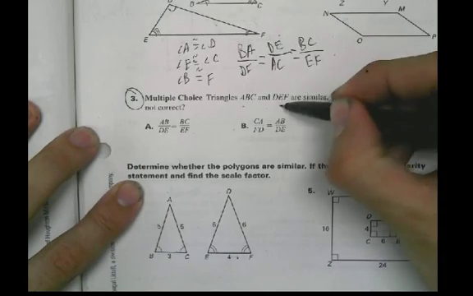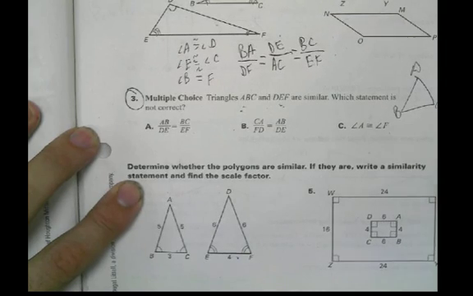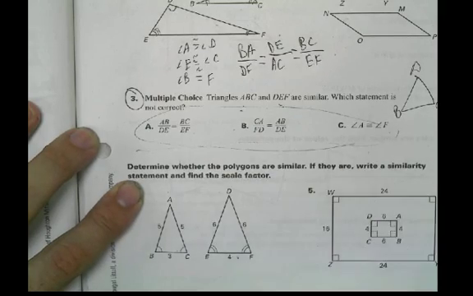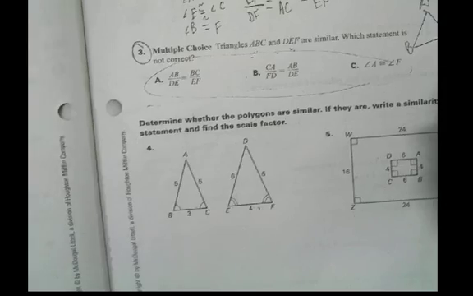I'm sure you can figure out number three on your own. Try and look at the triangles. Maybe you should draw out the fact that you have ABC and you have DEF right next to each other and look at what you think could be wrong. Notice that it has to be spelled correctly.